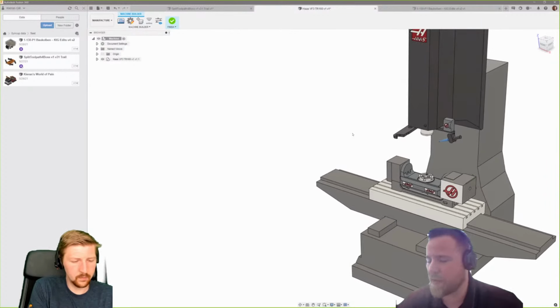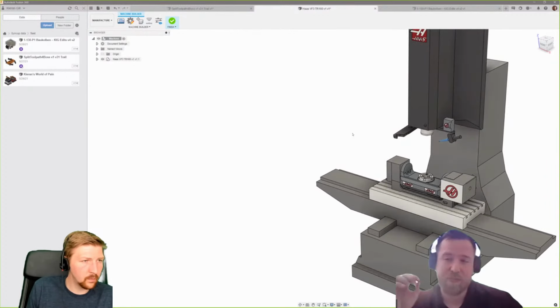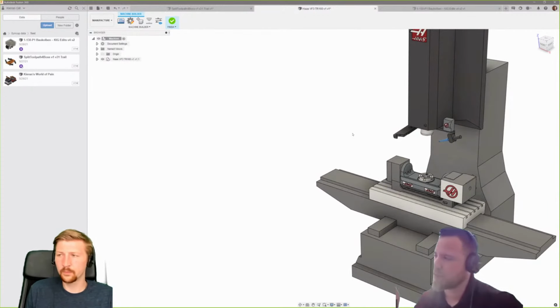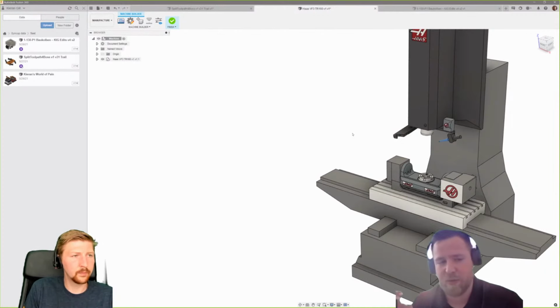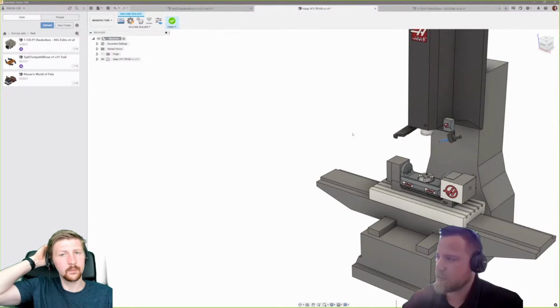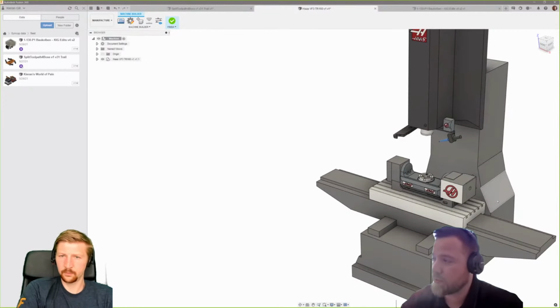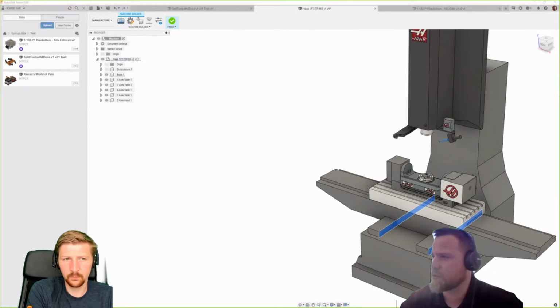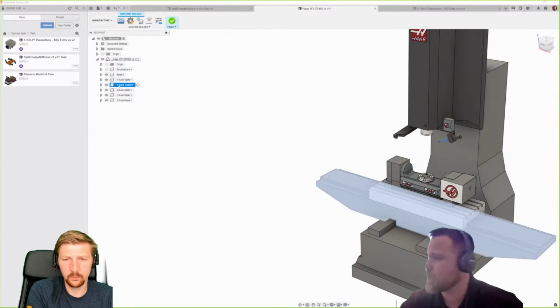Now, just before we jump into the machine builder, let's focus on what we're seeing on the screen. The approach always, and this is something people really miss sometimes when they're starting out, is that with the Fusion 360 machine builder, you build from the bottom up. In this case, we've got the base, and then these two axis guide rails, which allow the y-axis to move along them in a y positive and a y negative direction.